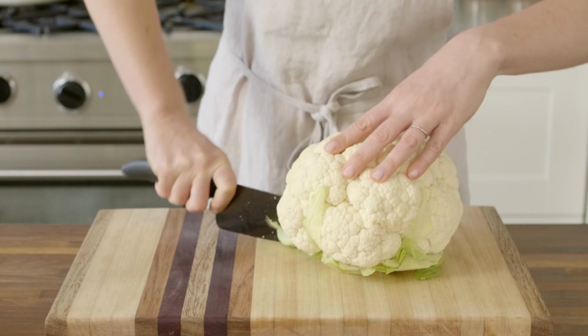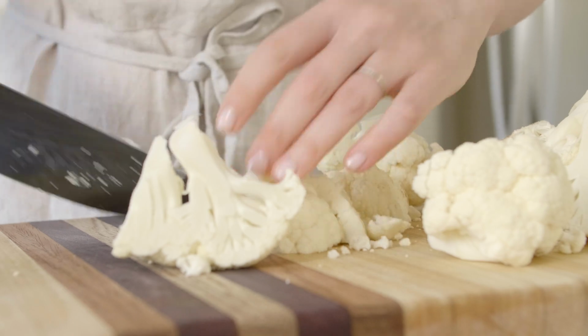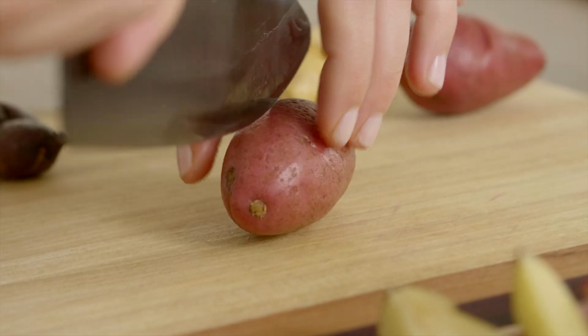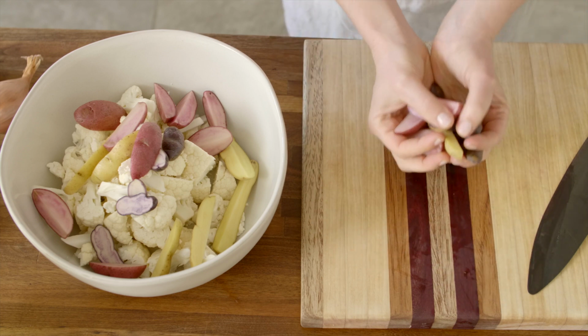We'll begin by prepping some vegetables. We'll chop up some cauliflower into florets and add them to a large bowl. We'll also slice some fingerling potatoes. We especially love the multicolored varieties for their extra antioxidants. And add them into the bowl too.